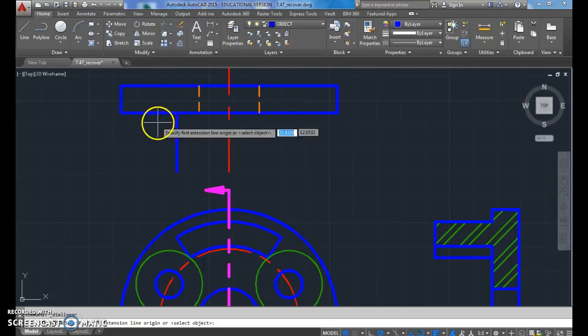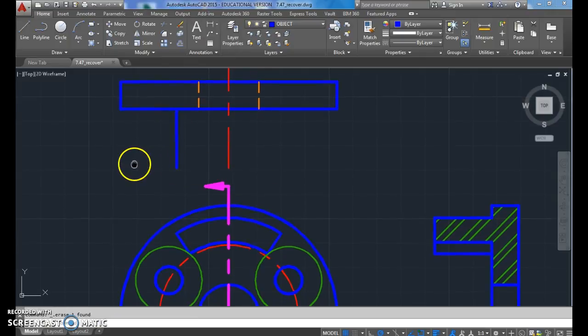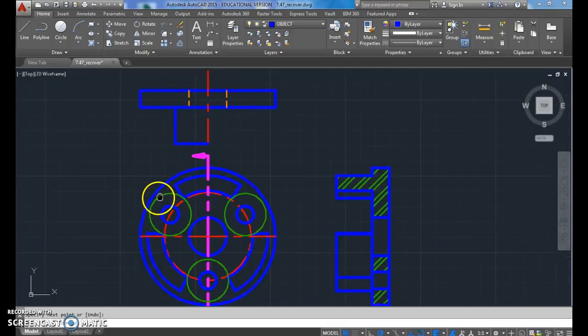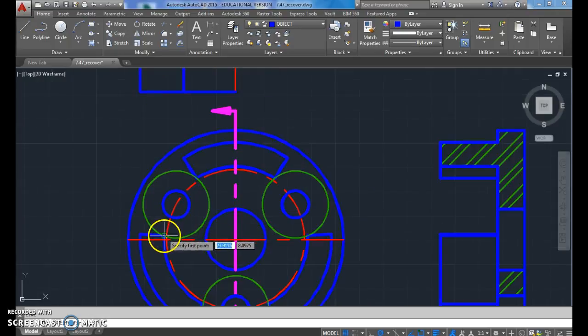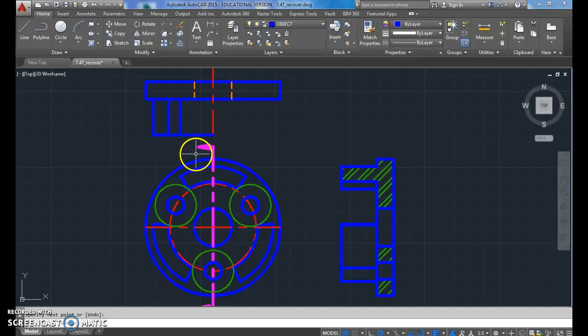Look at this. It sticks out that far, 1.19. Right over to the center line. This is here. And then I'm going to have this outside prong, same distance. Come all the way in. Bring this corner up. I can see that won't go there. The rest are pretty much all hidden.